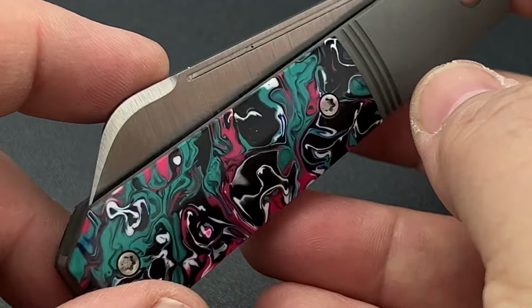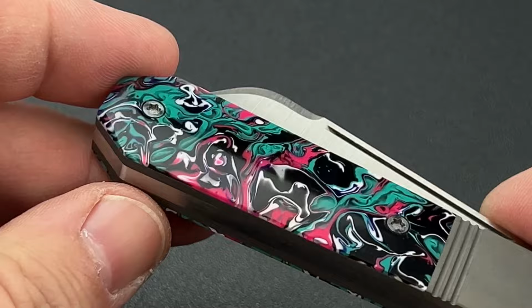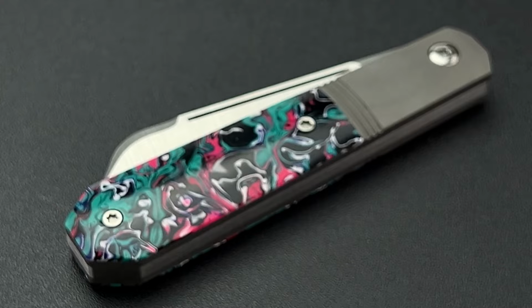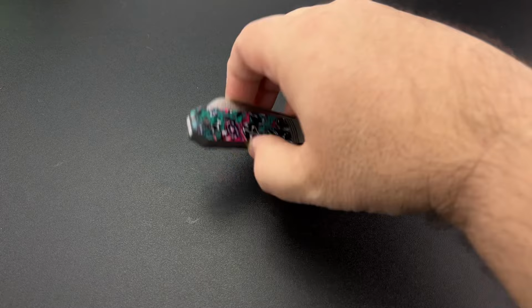So whatever you have in your mind, just keep in mind that you want to be a little bit open-minded about what you're going to receive. It will be very artistic. It will be very swirly and cool. But you may have more or less color or more or less black or white. You just don't know until they come in because these blocks are individually poured. They're going to be poured differently. And then they're cutting the scales or covers, as they're called, from each of those blocks. So there's no way to know what you're going to get. As I said before, I think this might be the perfect Jack Wolf design for me.